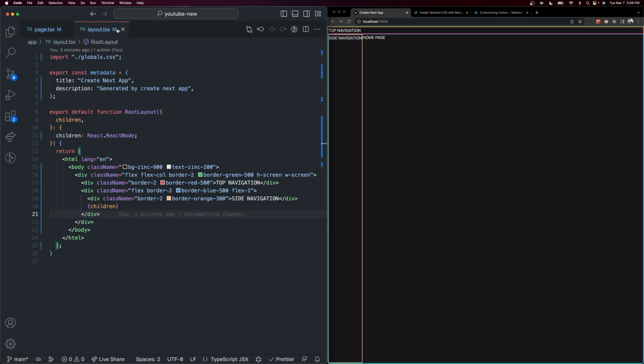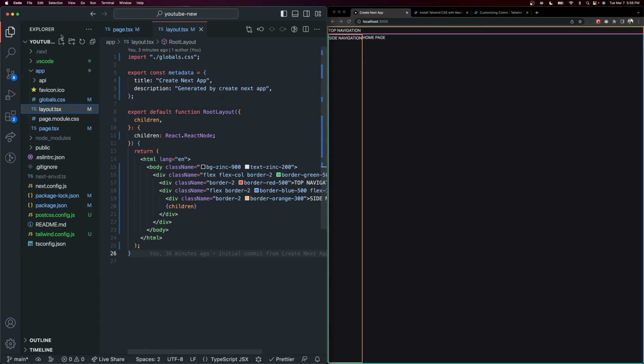I'm using TypeScript as well. You don't really have to use TypeScript for this tutorial if you don't want. I should have mentioned that at the beginning. We're not going to be doing too much hardcore TypeScript stuff here. However, I recommend you always use TypeScript, because once you get used to it, you'll probably never want to use JavaScript again. However, that's a topic for a different video. Use TypeScript. I recommend it.